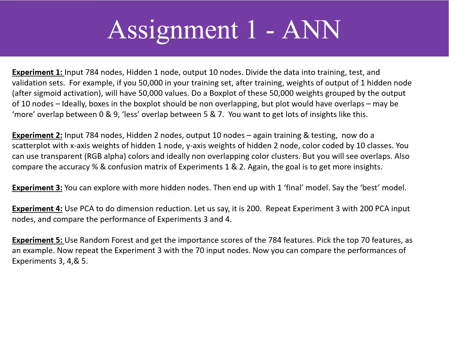In assignment 1, the artificial neural network will be introduced, and we will do a case study analysis of figuring out automatically through the machine learning process the handwritten numbers between 0 and 9. Each of these handwritten numbers has 784 pixels, the columns times rows, and they will be considered as input. We will do many experiments in this one.